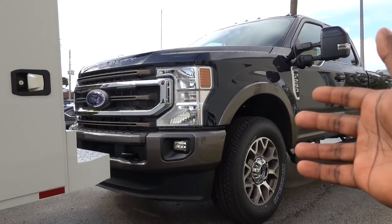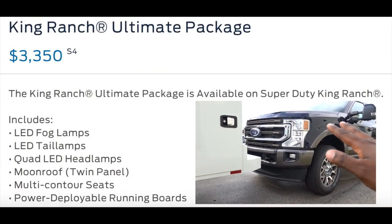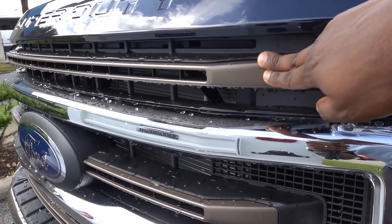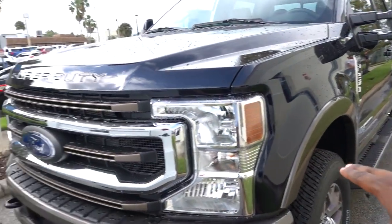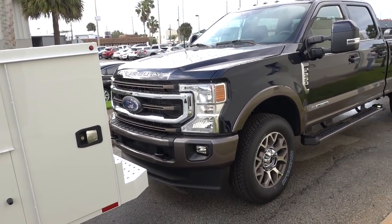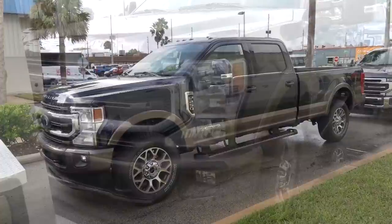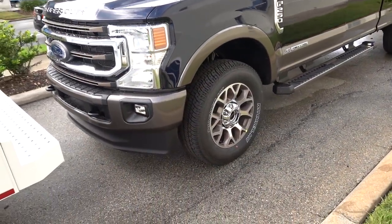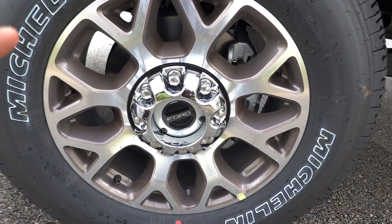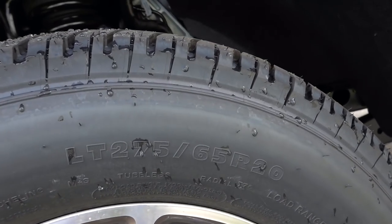As far as the front end goes, this truck does have halogen headlights. If you'd like the upgraded headlights, it is an option for the King Ranch edition. The front grille does have some painted parts on it and it pretty much matches the bottom grille and the fender flares too — looks really good. You do have a good amount of chrome on the front as well. The wheel design matches the grille, the bumper, and the fender flares — I like how it flows together. These are a 20-inch wheel wrapped in LT 275/65/20.